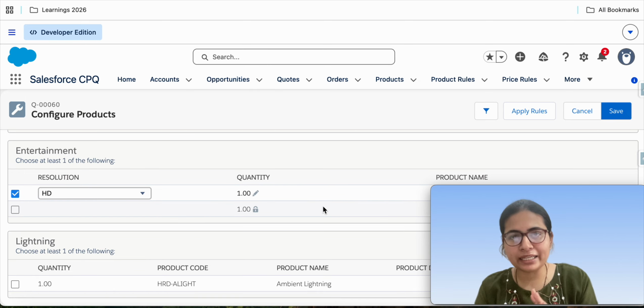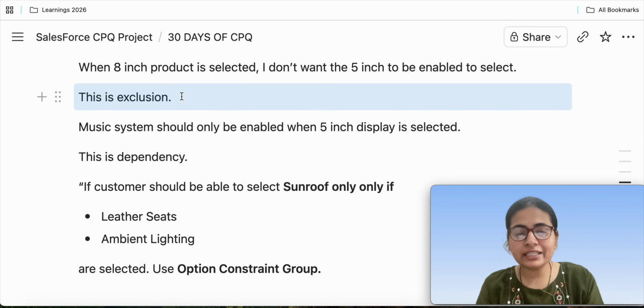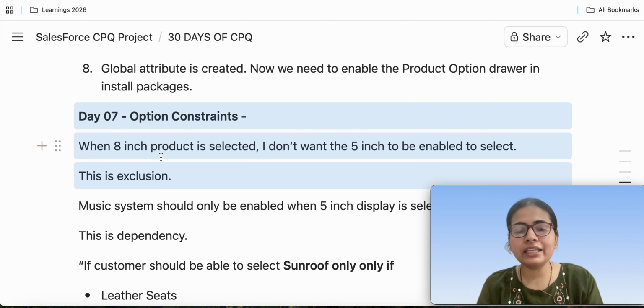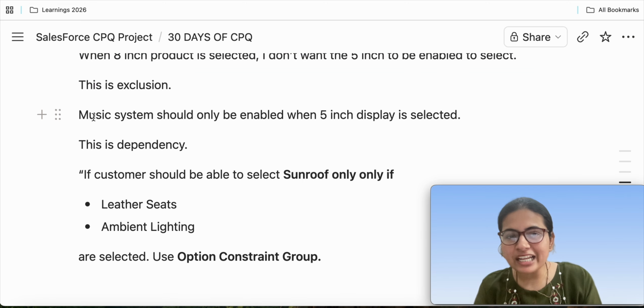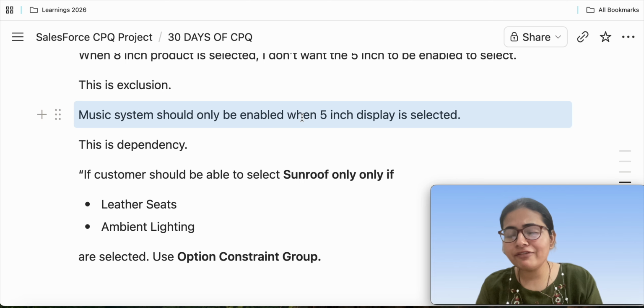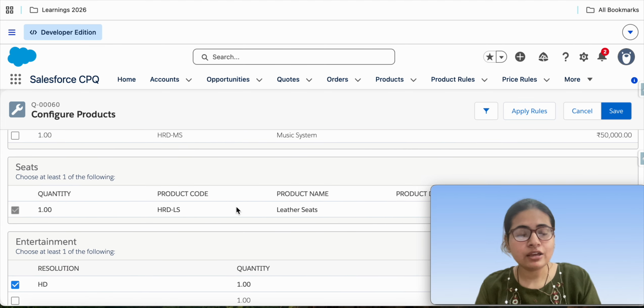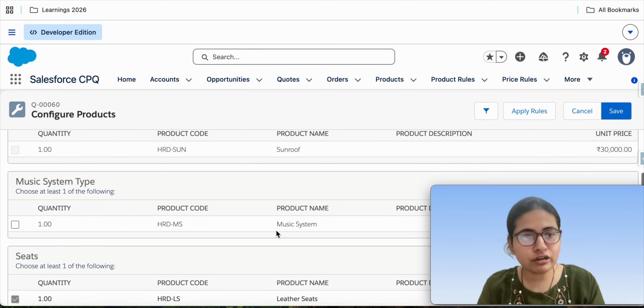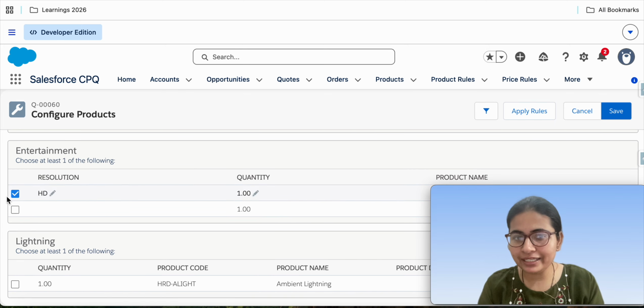Another thing is dependency. Let's go back to the notes and see. Exclusion we have already understood in the types of option constraint. Another is the dependency type. There is a scenario that we can only enable the music system when the 5-inch LED is selected. As a sales rep, when I configure this product, I cannot select the music system until my 5-inch LED is selected.